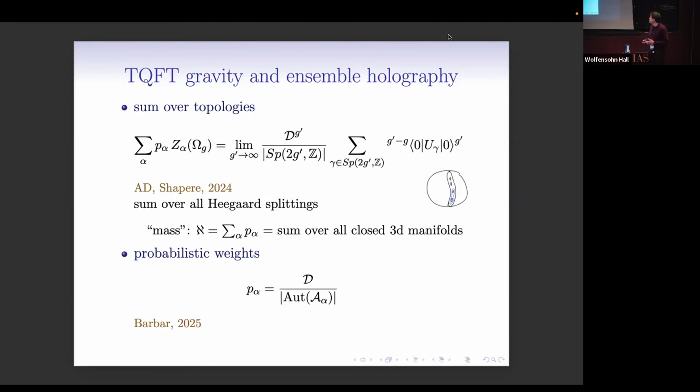And then this alpha is physically meaningful because it calculates something. It's something like the renormalized or regularized partition function of my TQFT gravity. So the model I'm discussing, I should have said that before. I call it TQFT gravity because I have TQFT, which is sum over topologies. So this is like a gravitational model, or topological model. Model of topological gravity, and this will calculate the partition function of that model.